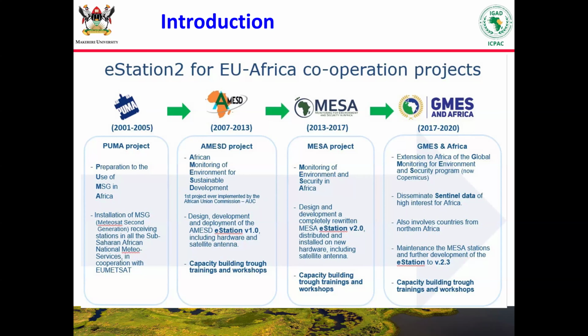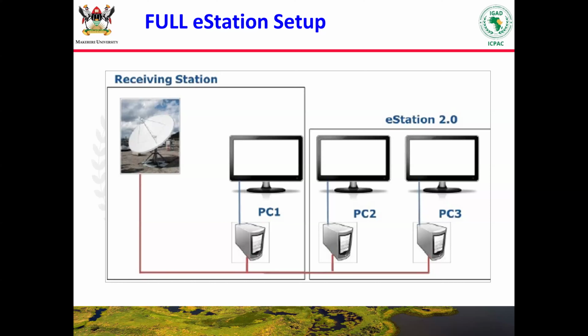Now, he will also speak more about the program of the eStation itself as well. But in summary, what we are doing is that we have installed what we call the eStation Windows software. Inside the building where I'm sitting right now, we have what we call the full eStation setup. So if you look at the one you've installed, it's a lighter version. A lighter version means it's a part of the bigger, the full station.